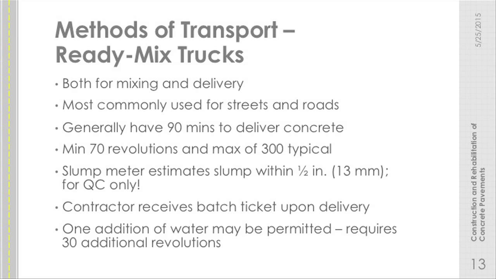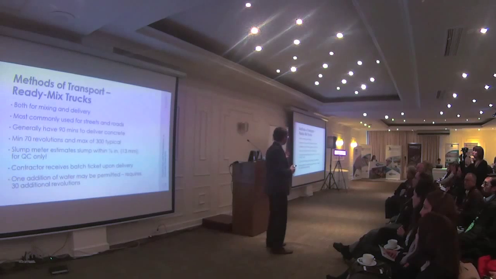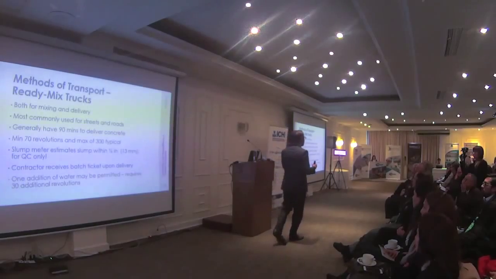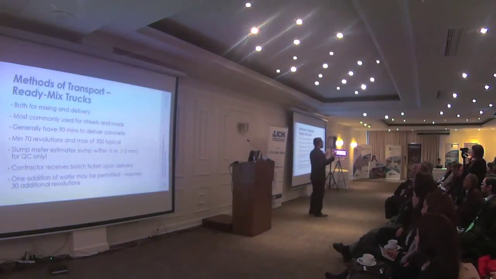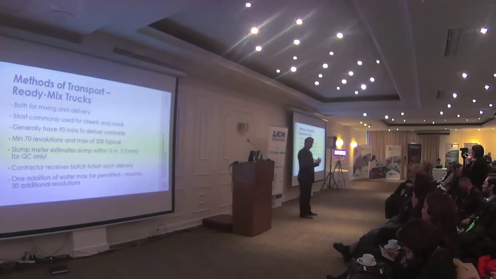So when the contractor receives ready mix trucks, because they're not controlling that operation like they are with central mix, they get a batch ticket. It tells them what the proportions were of everything that's being delivered. So that's one fundamental difference. Central mix, contractors doing it all themselves. They're dealing with the material suppliers and they're purchasing rock and cement and everything else. They're mixing it themselves and they're constructing it themselves. They have full control of the entire process.